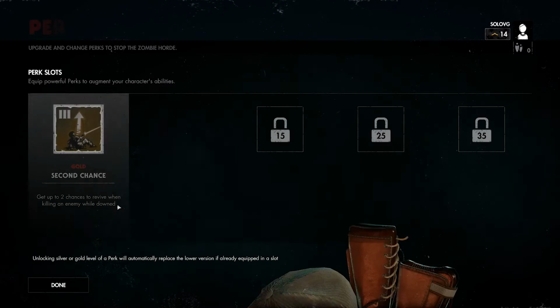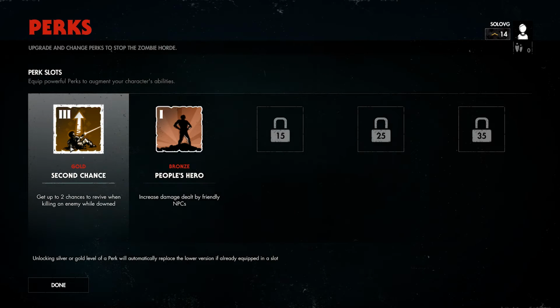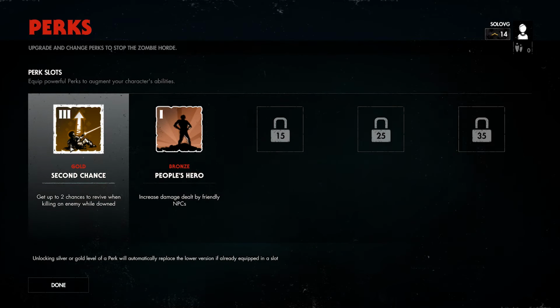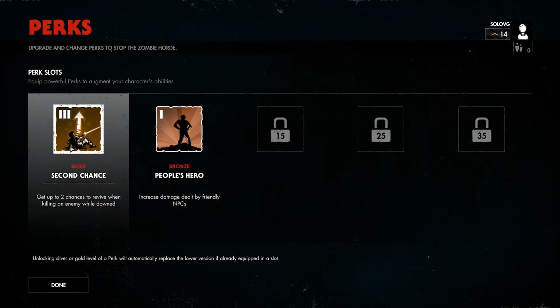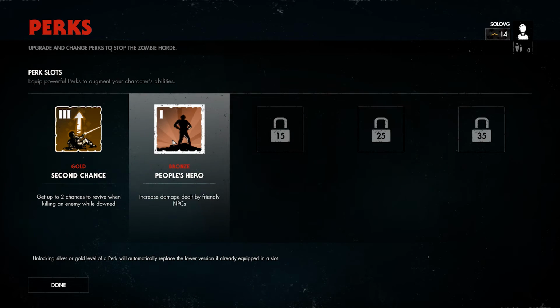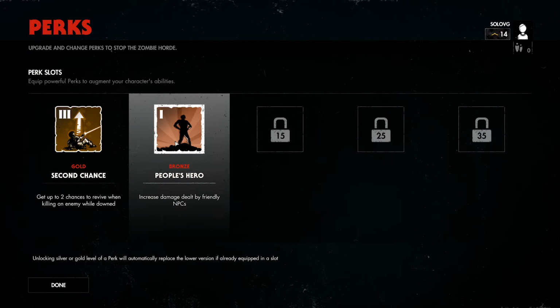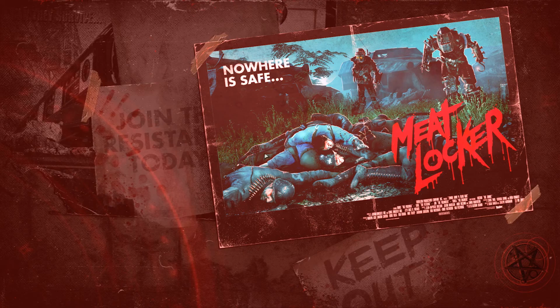The perks I'm going to use in this are Second Chance, because we're getting pretty close to the zombies to try to set up those artillery strikes to lure the zombies all into one spot. There's a chance that you can get killed, so it probably won't happen, but Second Chance will protect us there. And People's Hero, which increases the amount of damage dealt by friendly NPCs, because there's quite a few NPCs in this chapter. Alright, let's head straight in.